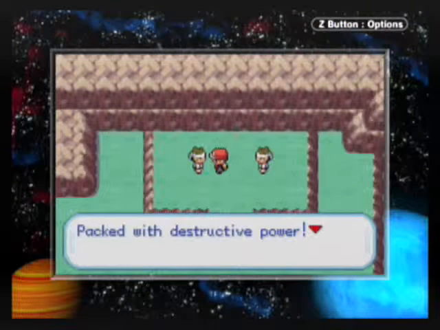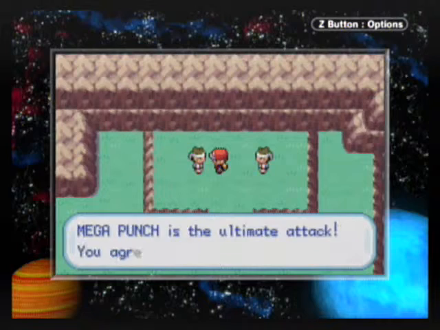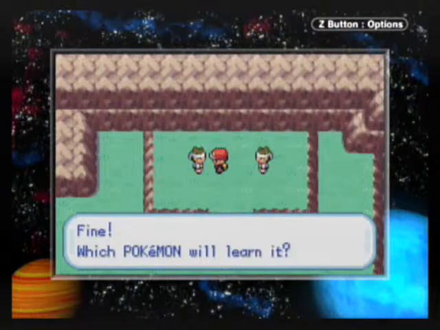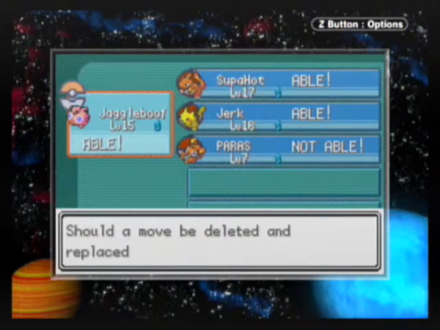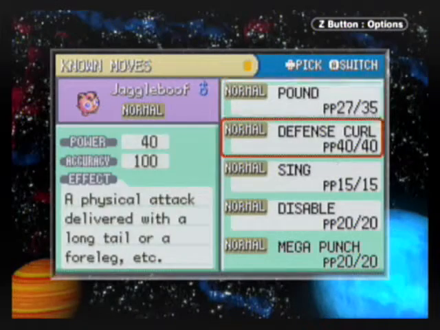And he's like, a punch of roaring ferocity, packed with destructive power. When the chips are down, Mega Punch is the ultimate attack. You agree, yes? Now, let me teach it to your Pokemon.